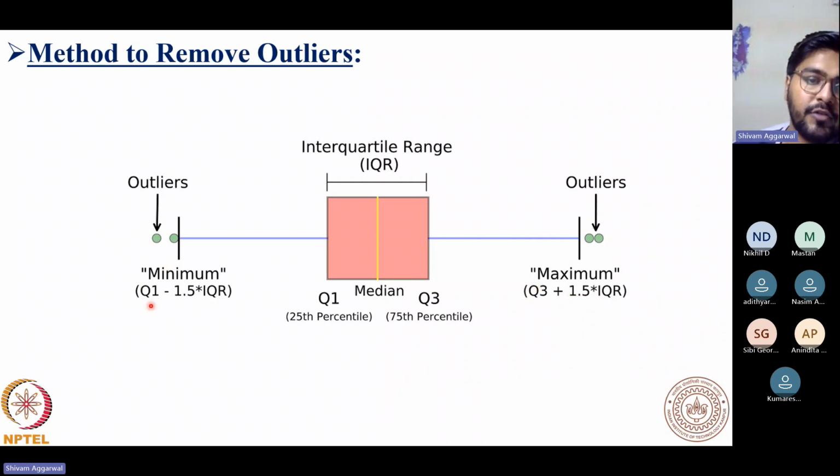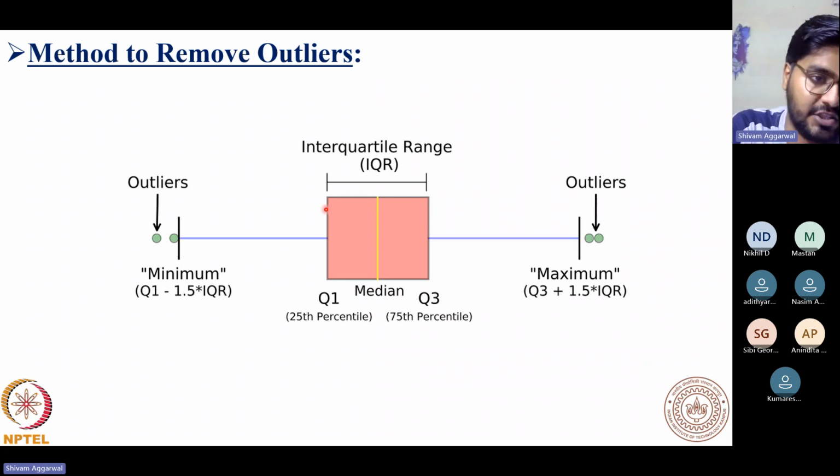Q1 is the first quartile of the data, meaning the 25th percentile, and Q3 is the third quartile, or 75th percentile of the data. The difference Q3 minus Q1 is called the IQR.